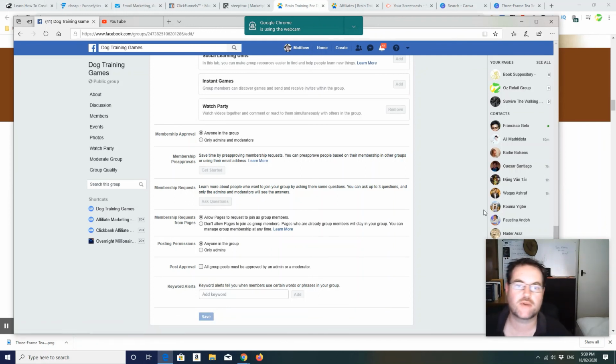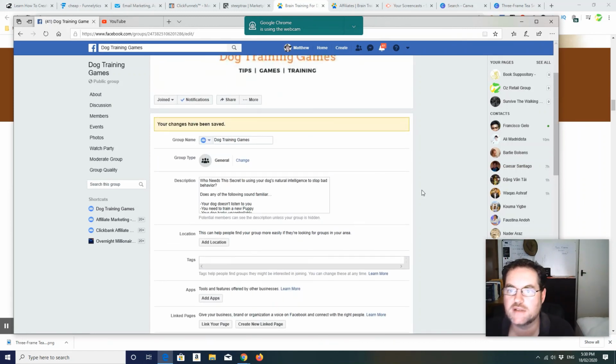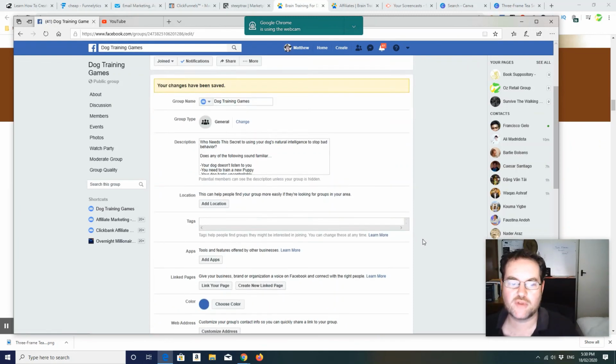Now, of course, you can mess around with those settings. You might find something, but really it's just left to populate it. And what I can't find is the little button up here that says shop now. I might just keep looking for that. You want something fairly straightforward that says go to it and take them to our landing page. If not, with each post that we do, we're going to end it with make sure you check this out, and it's going to link through to our landing page. So that's about it for this one.